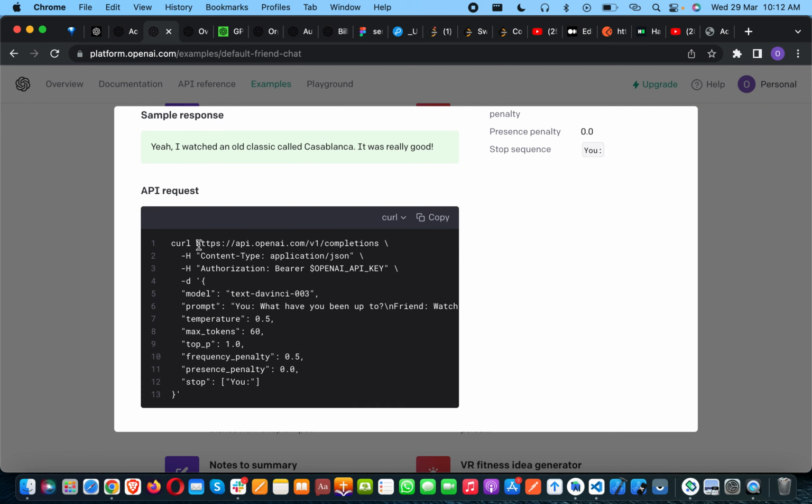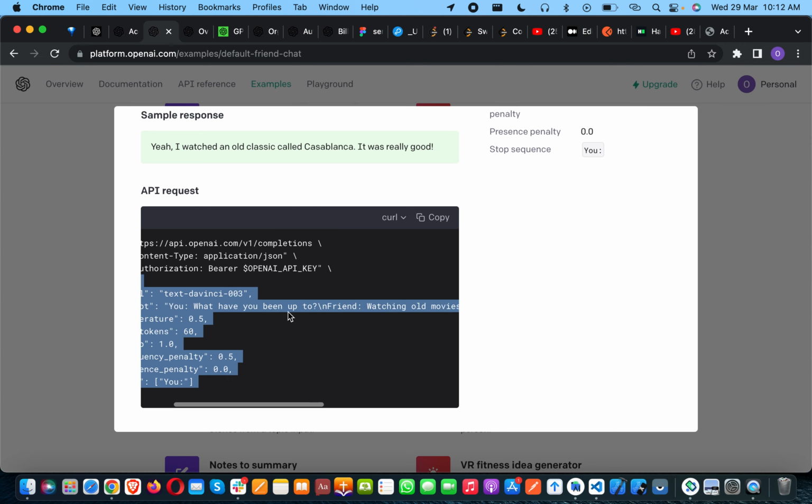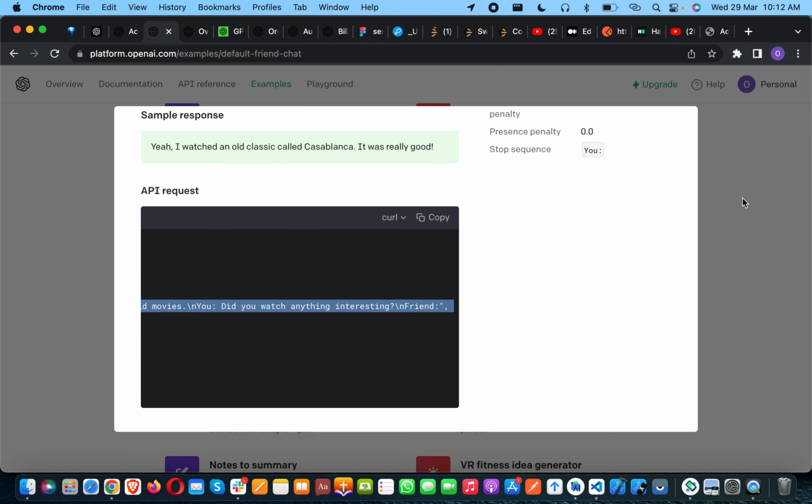You can test them. This is the base URL, then with the endpoint, that's the completion, and then this is the sample body. So in this case, you're going to say, "This is me," a prompt. What have you been up to? And then, like that. Because the endpoint is completion, the way I think of it is that you start a conversation, and based on what you pass to it, its response will be a completion of yours. That's the explanation that I can give.